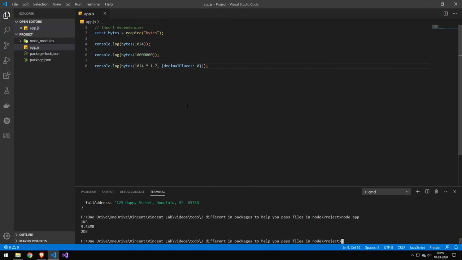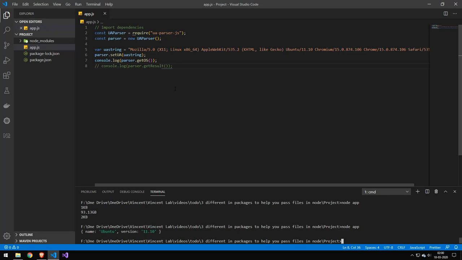And the next package is a really simple one. It takes a byte number and it converts it into a nice string. And you can see the 3 examples down here. And if we modify this number here by adding a few extra zeros and run it, then you can see that it will update this. So pretty cool package, but let's take a look at the last one.